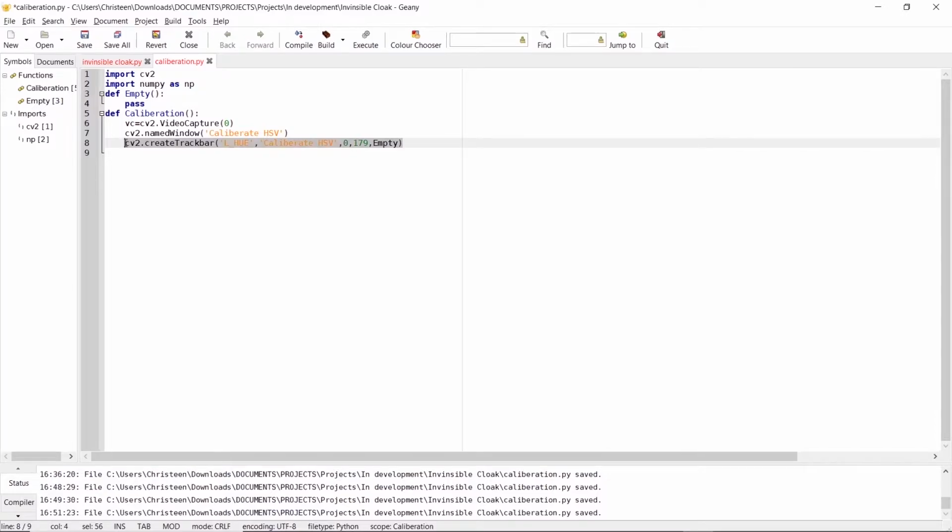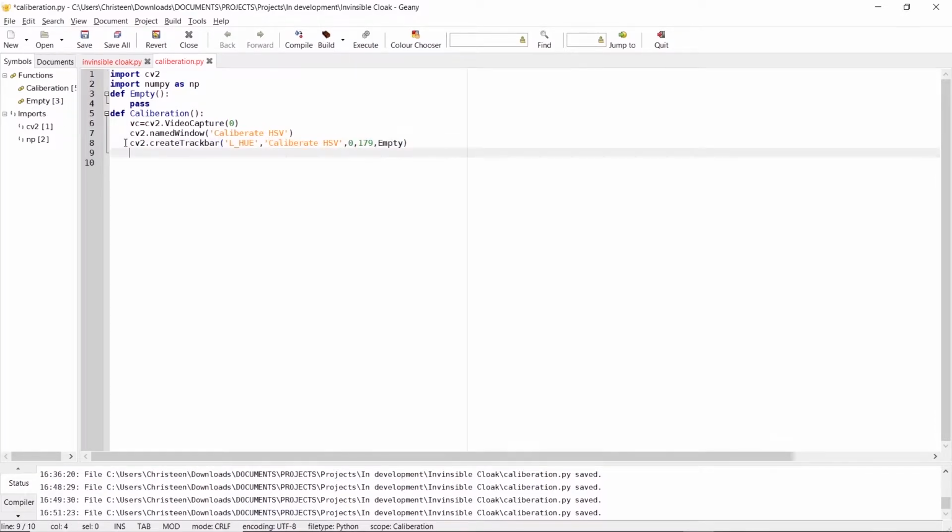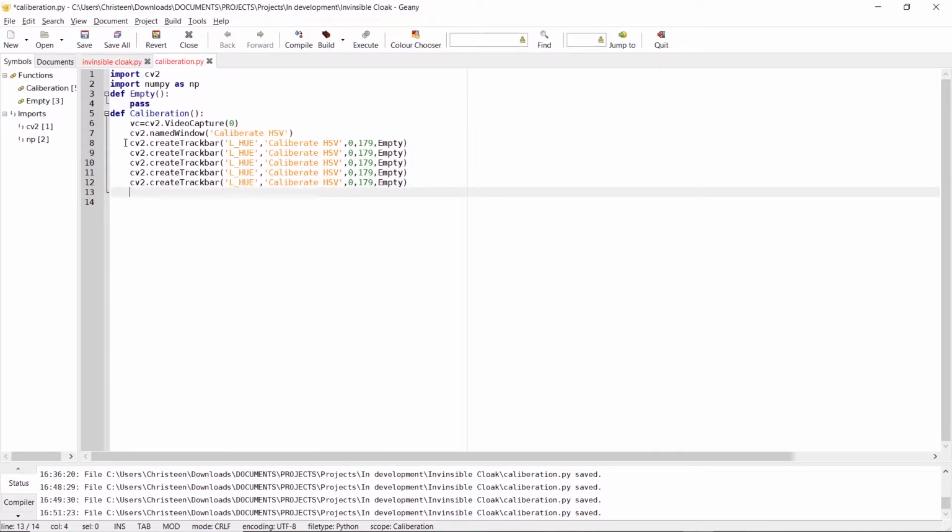Similarly, we need to create 5 more track bars. So the second track bar will be L_sat for lower value of saturation, and the value varies from 0 to 255, a total of 256 values. And the third one will also range from 0 to 255, and it is lower value of value, so L_val.